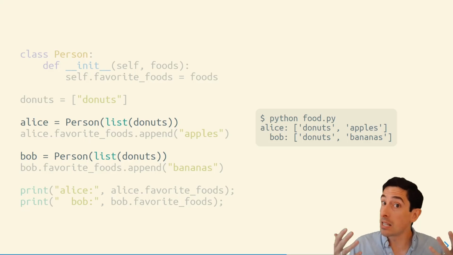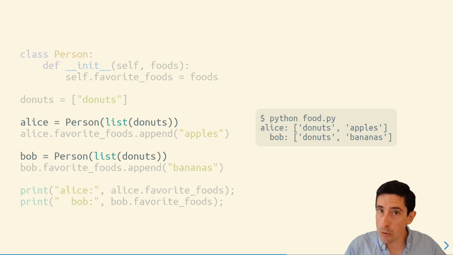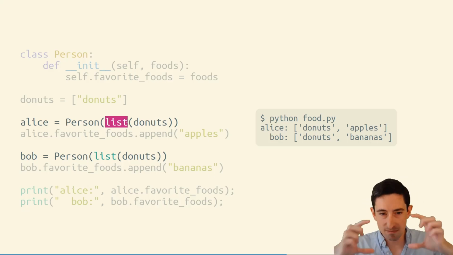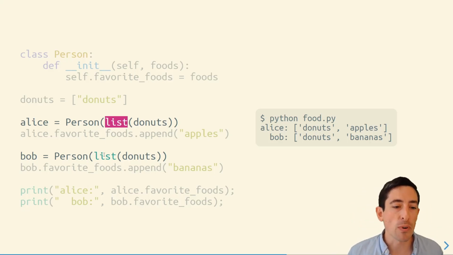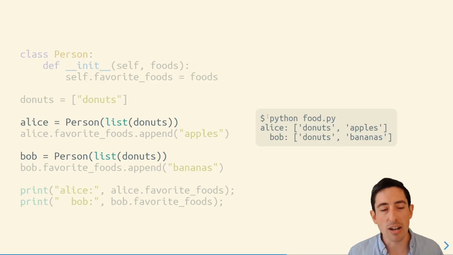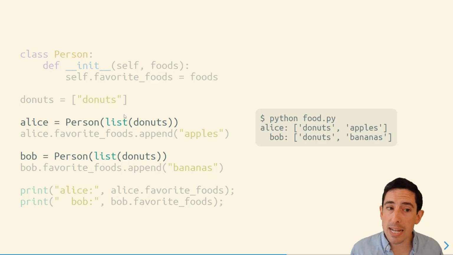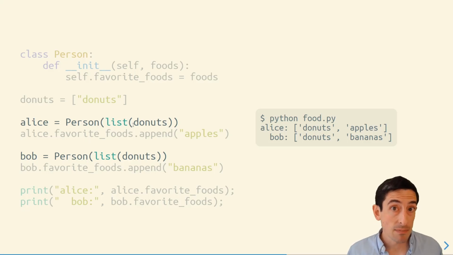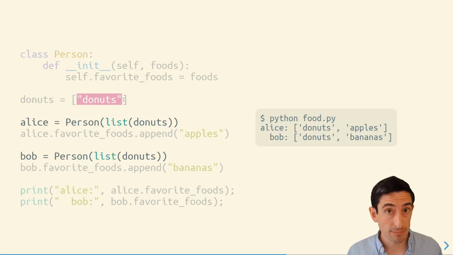The fix is well known. I think anybody who's got a year or two of Python experience, a year or two of experience in any of these languages knows the fix. We need to copy the list, right? So this is one way to do it in Python. The square bracket syntax is another option. Different ways to copy the list. If we copy the list, we fix the bug. Okay, fair enough. I want to highlight just a minor point here. This fixes the bug in this case because strings are immutable.